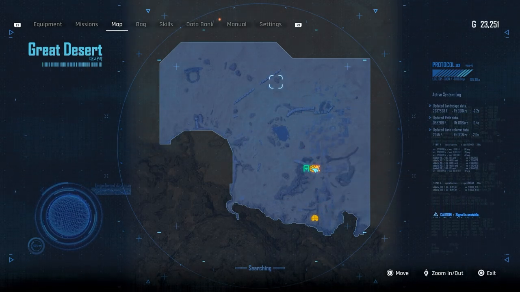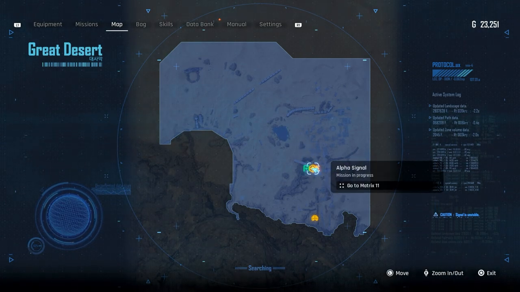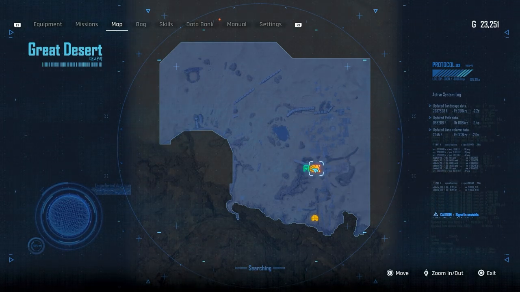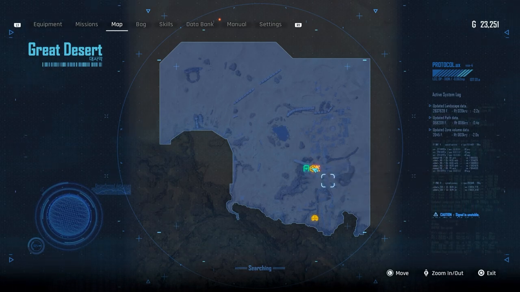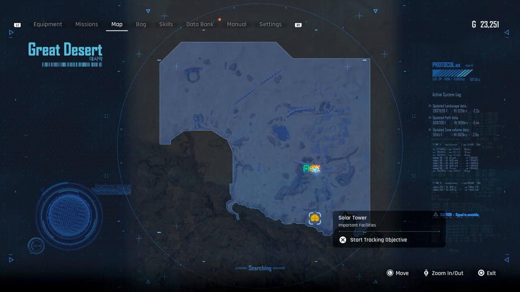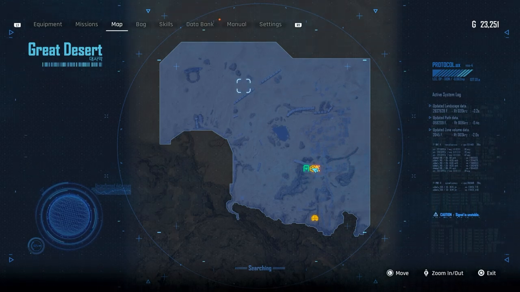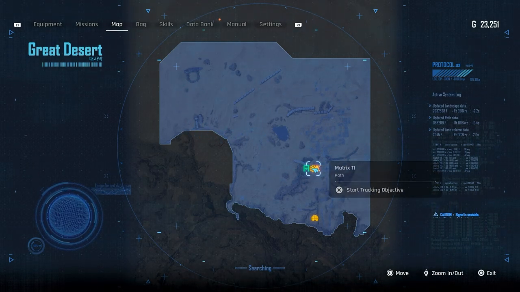My god, it's a big empty area. Oh no! I think we're gonna fight a big worm or something. Like, you know, Lisan El Gaib. Solar tower. We need to activate. We need to go there, maybe. Important facilities. That's the only thing shown on the map, apart from this great desert.